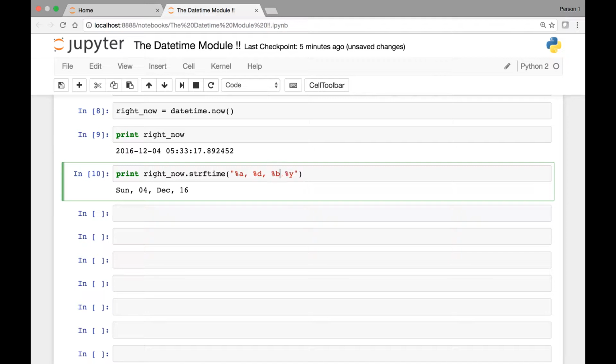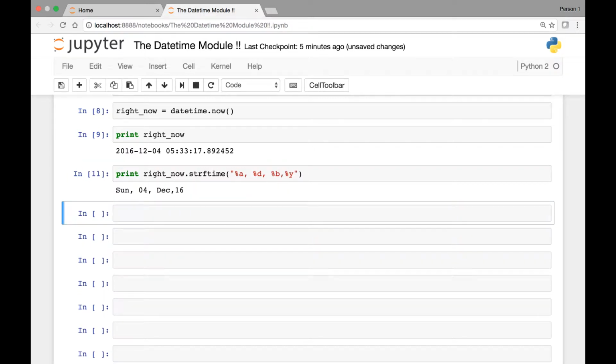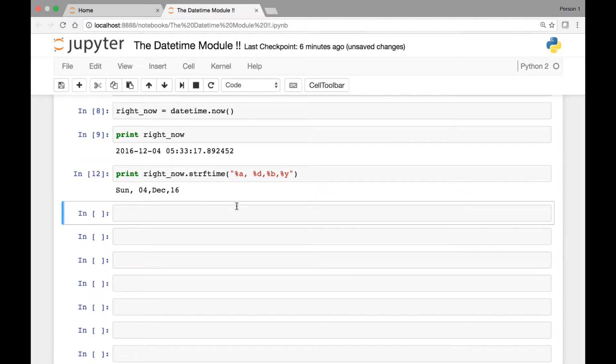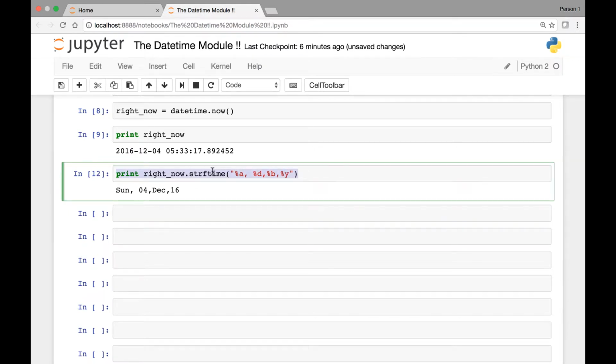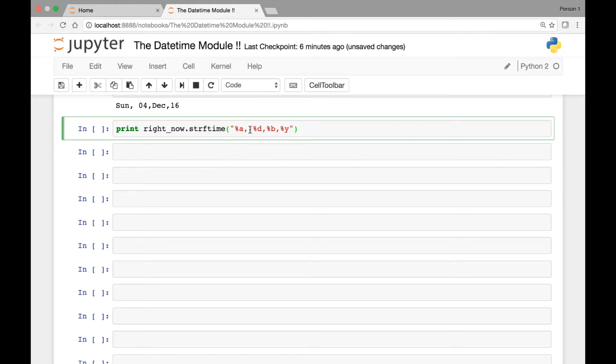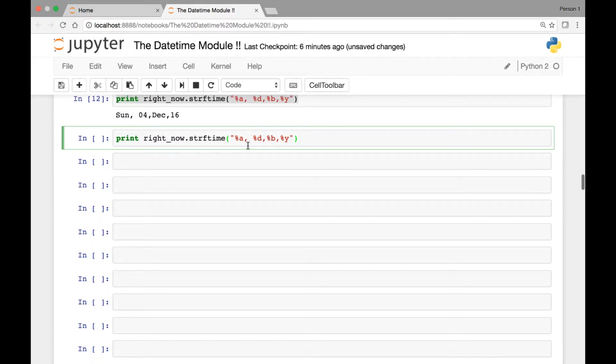Another thing we could have done is, let me copy this, paste it here. This will print out the weekday, which is Sunday.